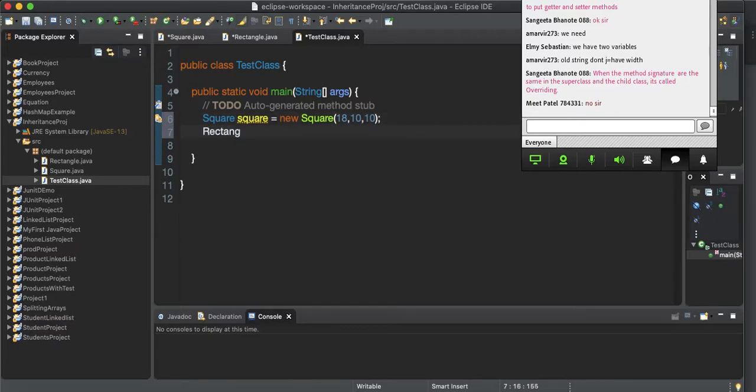Rectangle equals new rec of 20, 16, the position is 50 by 50. Here I have to use rectangle, and here the name is rec.